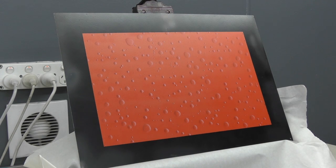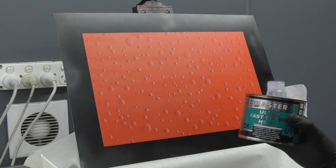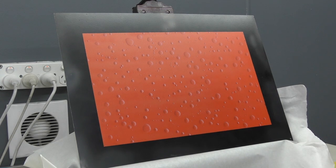Okay, we're going to go ahead and mix up some of this 2-pack clear. I'm just using a generic brand of 2-pack clear here, nothing too flash. It's only to seal the panel off. As you probably know, I don't do the clear coating myself on my projects, so all my artwork stuff gets outsourced. And my painters use really good quality materials, either DNA paints, House of Colour, or PPG.